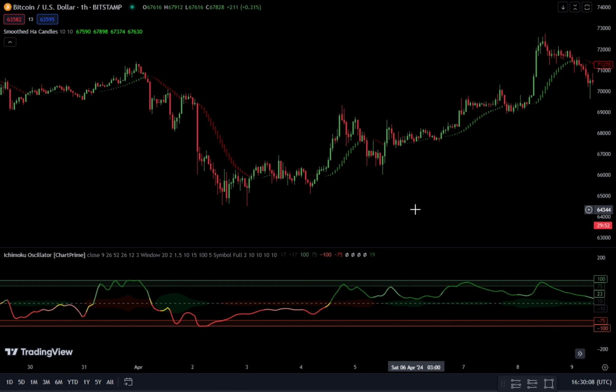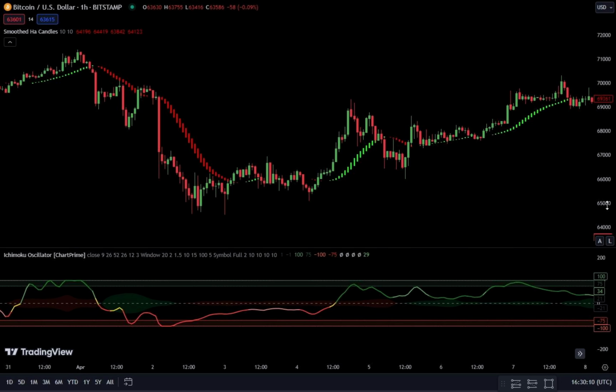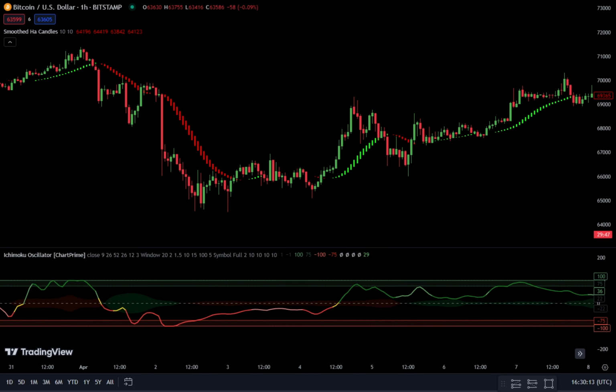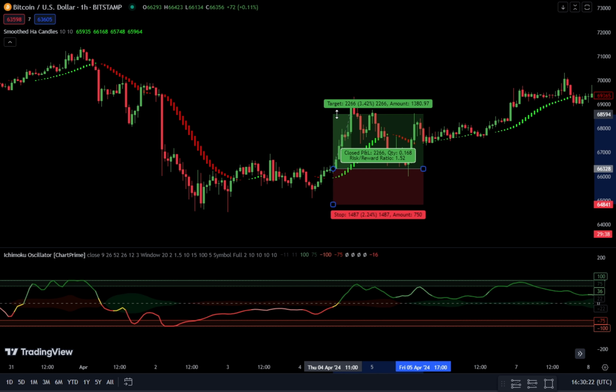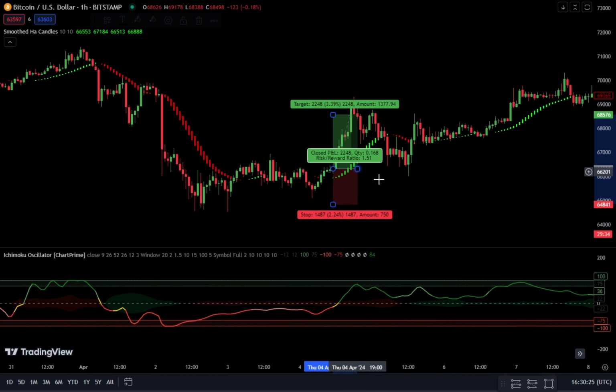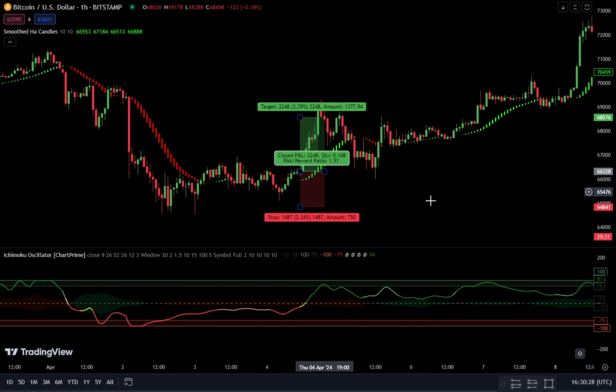Placing a buy order. If the Smooth Heiken Ashi candle signal is green, your main focus is to find the best entry point for a buy order. Wait until the Ichimoku Oscillator with Divergence signal changes from red to yellow and then to green. Ensure that the formed candlestick is a bullish candlestick. If all conditions are met, you can place a buy order after the bullish candlestick has completed and closed. Place the stop loss at the most recent swing low. Use a target take profit with a risk and reward ratio of 1 to 1.5.